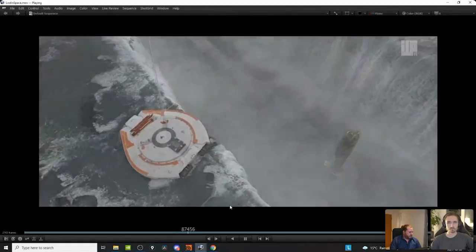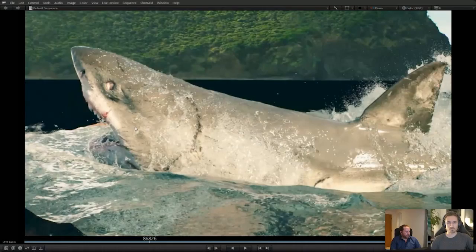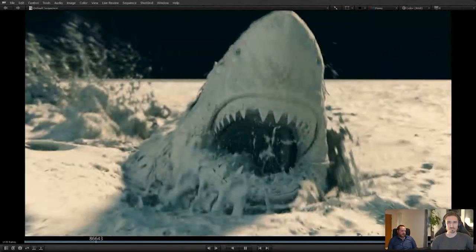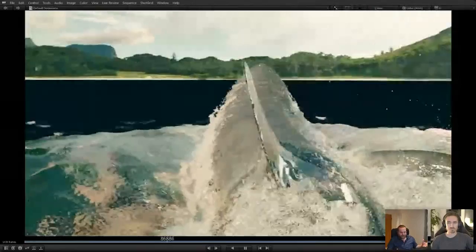Yeah, exactly. Cool. So from Lost in Space, let's go over to another fun project, one of the first few projects where I was full-on lead of a bigger team than two, which is The Shallows. It's this little surfer shark horror movie that came out a few years ago, and we did a bunch of shark interactions for it. They were really my first approach of needing to get stuff into an ocean that is not just a boat in the ocean, but actual full-on ocean interaction close to the camera and quite high res.